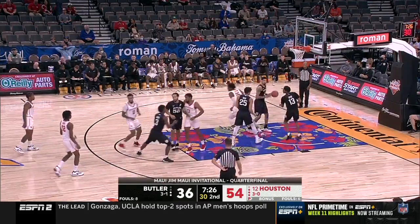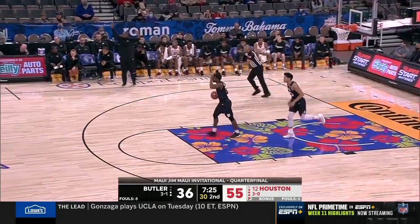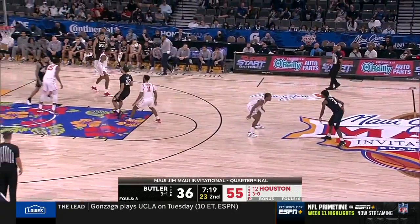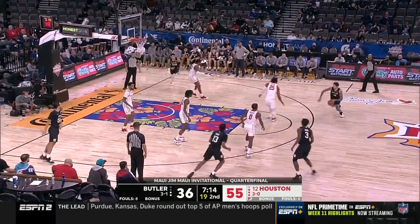You know, Kyler Edwards could have gone a lot of places when he decided to transfer. He could have followed Chris Beard to Austin, but he chose Houston. And again, a guy who it feels like he's been playing here two or three years already. Yeah, he fits what Houston's trying to do. One, he can score, and he can also really defend.